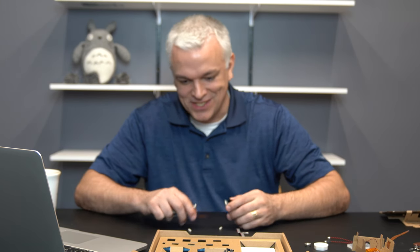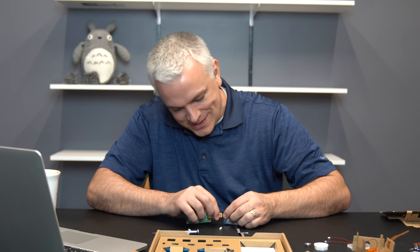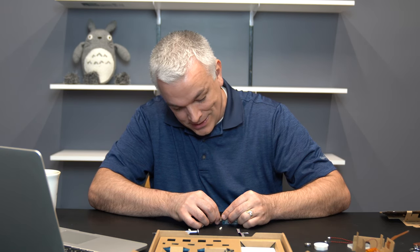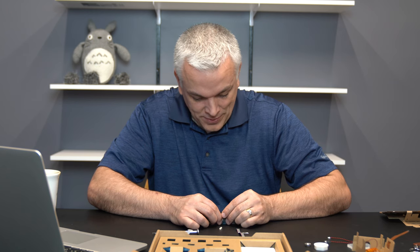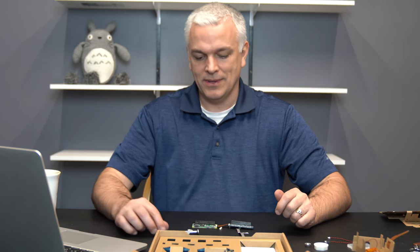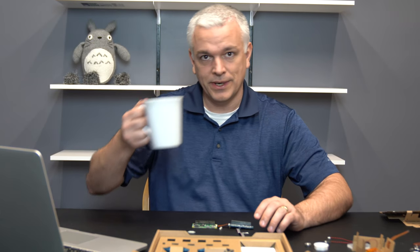Okay, nope, that made it even worse. I'm gonna fight with this thing until I get it. Stinker. Okay, so let's do it sideways. You can tell I'm really concentrating on this because I've made so many mistakes with these flat flex cables that I've had to take apart the electronics again and then fix them. Okay, thumb pushes it down. Okay, there we go. I'm pretty set. I'm pretty happy with that. Now, that was quite the challenge. So we're going to drink to that.